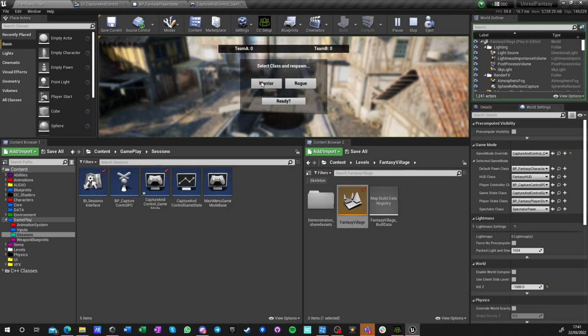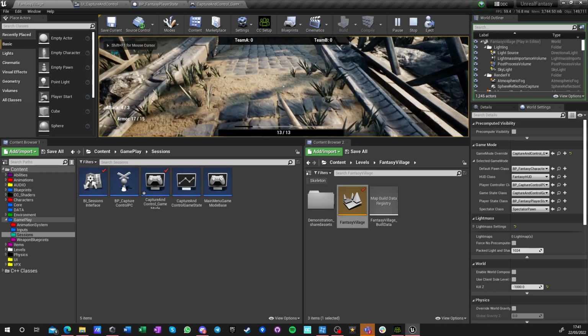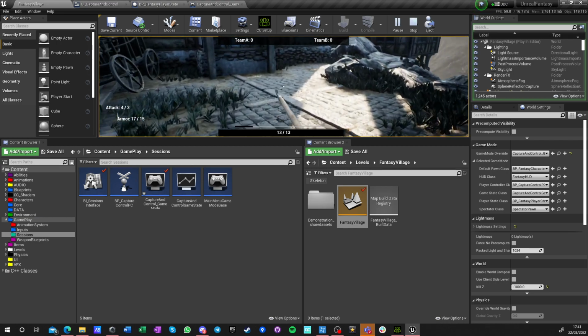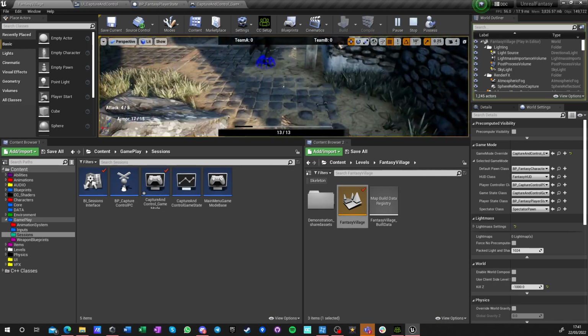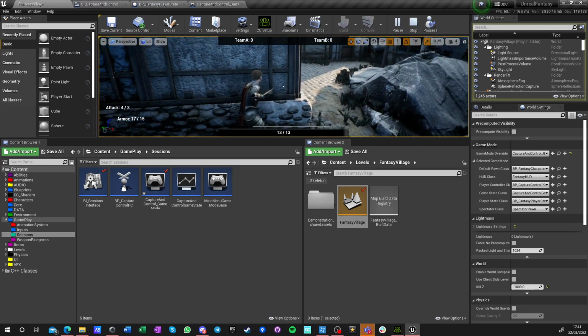Let's give it a try. 5, 4. I should be team A, warrior. And it seems I am. Yeah, I'm team A, so the red guy.